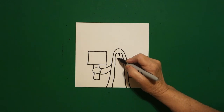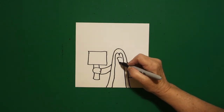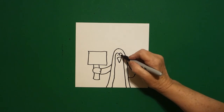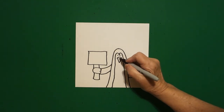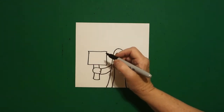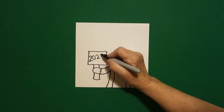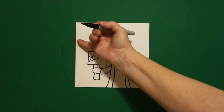Come right about here in the center and just draw a little curved line, straight diagonal down, straight diagonal up, connect. Let's put one dot, two dots in that space, come down and put one dot, two dots in that space. Come over here to our rectangle and we're going to write 2022. Okay? Now, we're going to do a background.